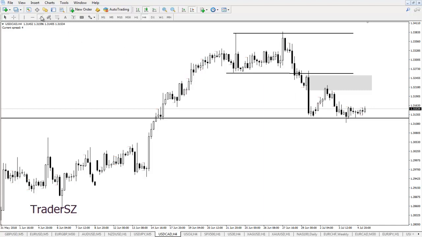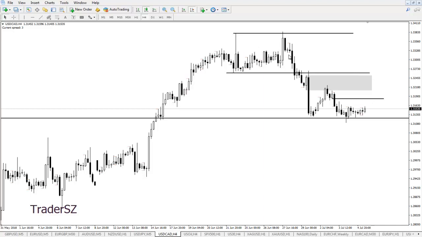Okay, so how do you play this now? Well, there's two ways. One would be to wait for a pullback into there, because we don't know if it's going to sell off from here exactly, or if it's going to pull back into there. I'd wait for a minimum pullback into there if I'm looking to short into higher prices. Then I'd wait for weakness. I know I'm wrong if price moves back within this range here.